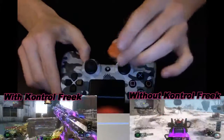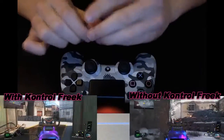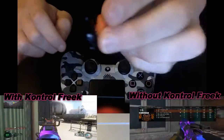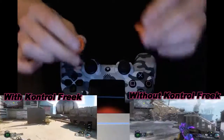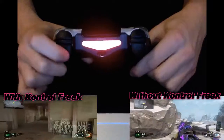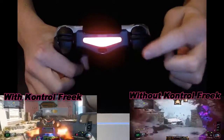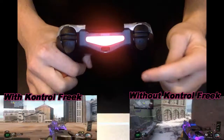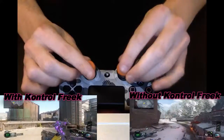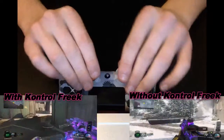You can get the shorter ones but I would get the longer ones, about that size. The shorter one is basically if you took away the black bit and moved it up into the orange bit of the controller — that's how short it is. But these ones work well for me. Also there is another thing where you can get triggers to put on these, which work quite well because they extend down further and you can just move the finger a little bit. You don't have to apply as much pressure so it can move quicker.